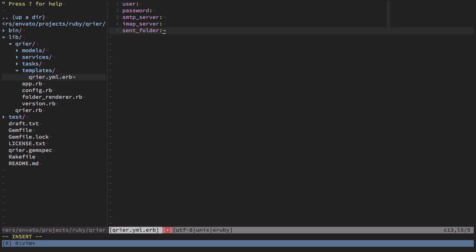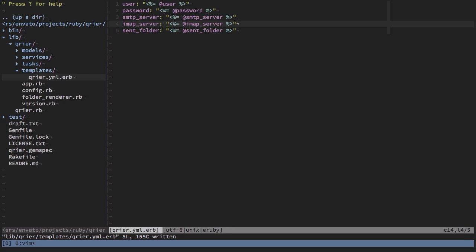Now let's go ahead and implement some ERB tags, and we're going to use, for example, the send folder here, and the remaining for the respective places. There you go. All I'm going to do, just for security measure, is wrap all of these inside double quotes. That way, if you add in some funny characters, they will be properly escaped. So this should be good to go.